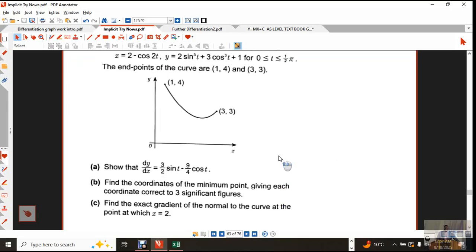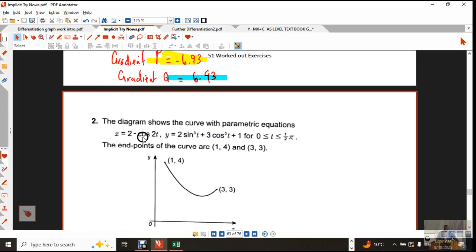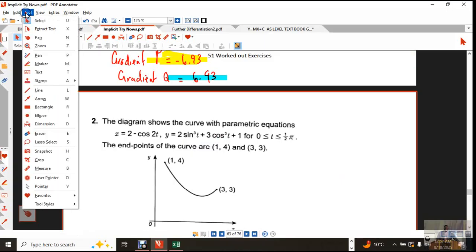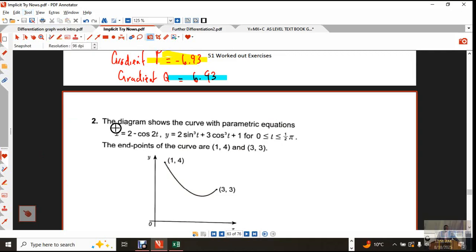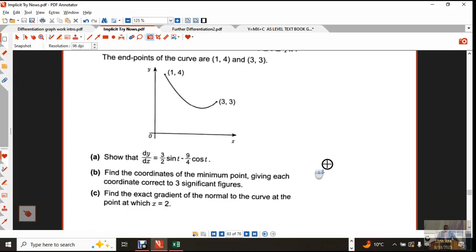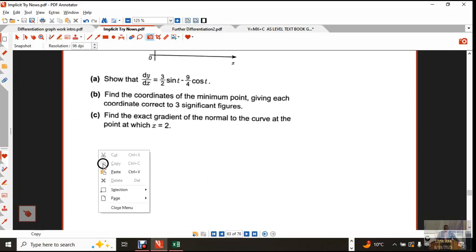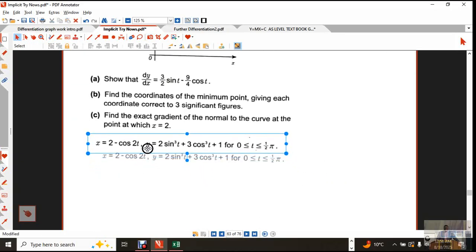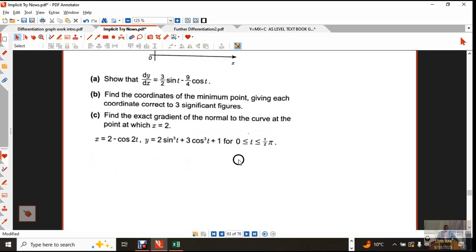Now, let us see. We're going to have quite a lot to do with this one, so let me just make sure I collect these two so I can have it. Okay, so part A says find dy/dx. Good. Let's start.